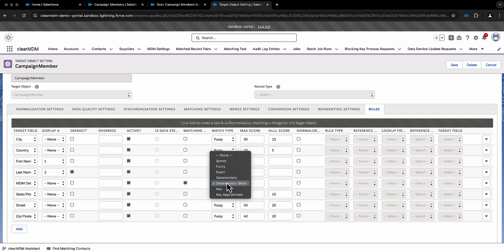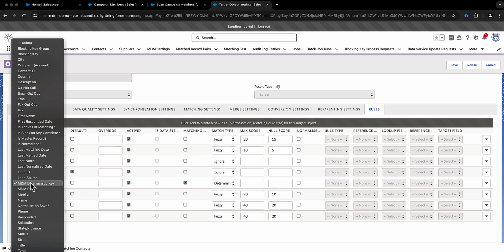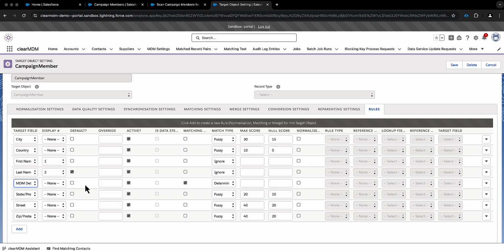So what we really want when we think about deduplication is to dedupe within a campaign, not across campaigns. And that's what this particular rule is doing. The field itself, the MDM deterministic key field, is simply a formula that returns back the campaign ID. And because we're using deterministic strict type, we're only able to match records that share the same campaign ID. That's ultimately how that works.